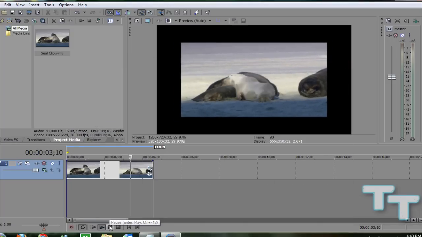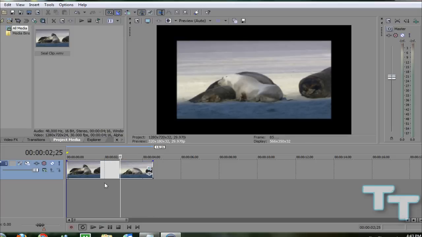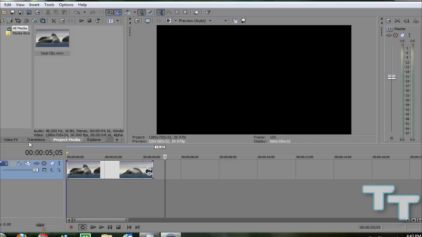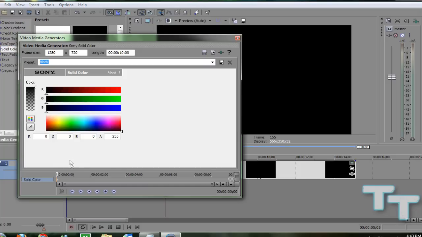And boom. Okay. So that's basically it. I'll show you with colors as well, which is probably the easiest way to explain it. So we have this big solid color here. We're going to go to 2 seconds, and now this is a create keyframe button, and this is a delete keyframe button. These we won't worry about for a minute.